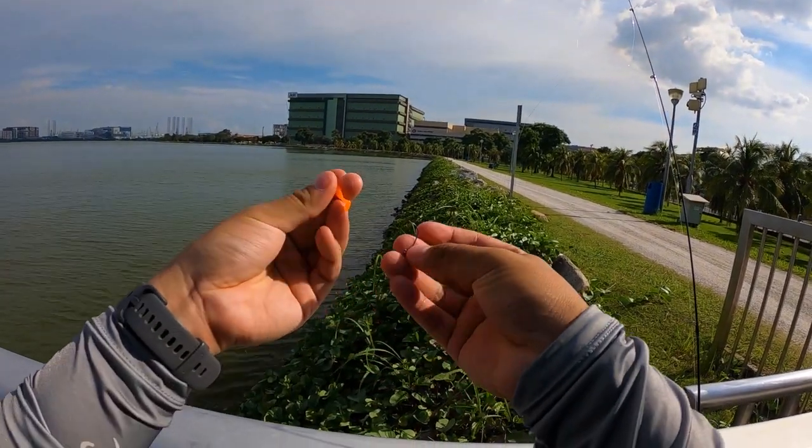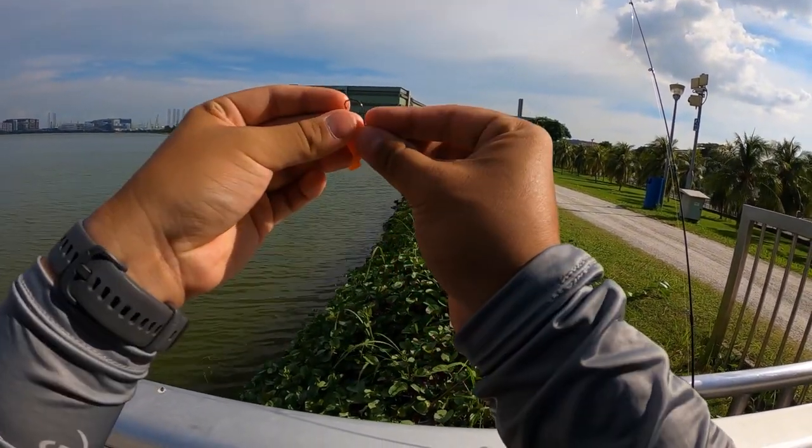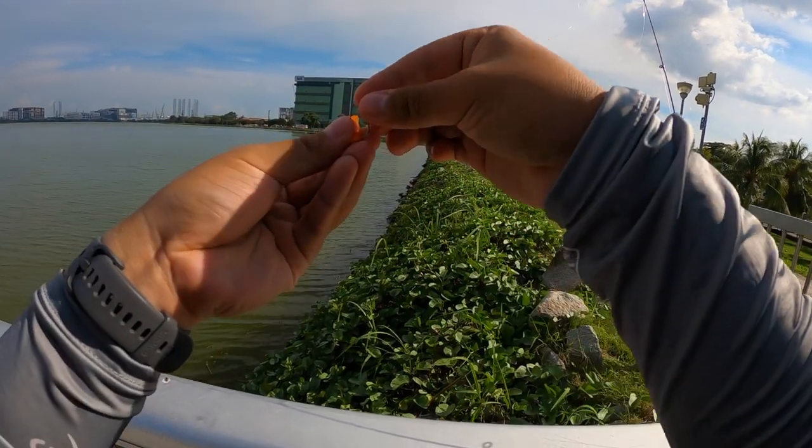Right now, we're using the Island Angler's Aliwoto, UV orange color.